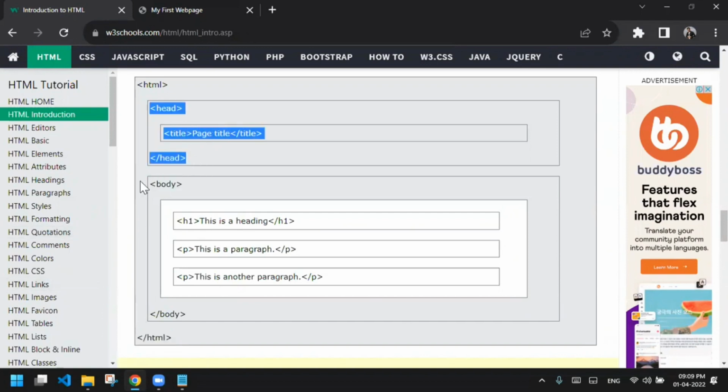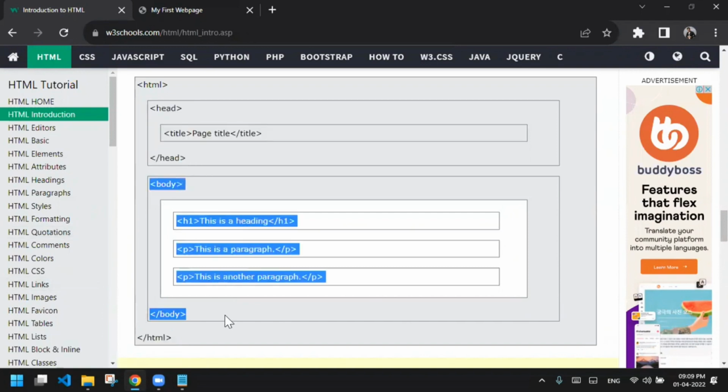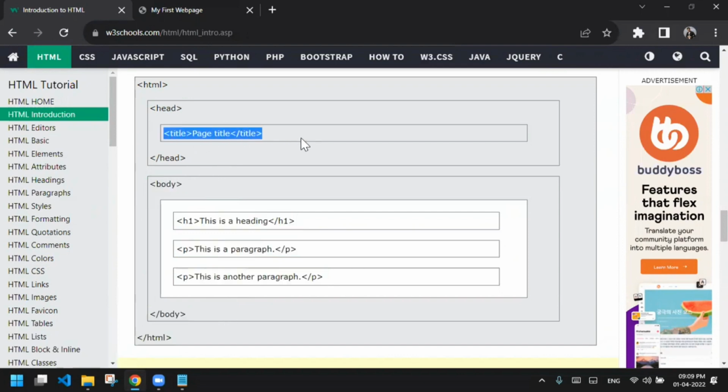In this head tag and body tag there are other tags which are nested in this. As you can see, head tag has title and body tag has h1, paragraph and another paragraph. So the same way we can write another paragraph for 3 or 4 times also.